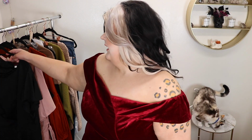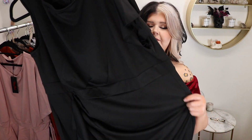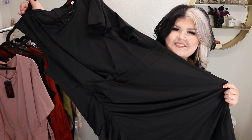I feel like there were more colors too. And again, because it's Amazon, you always have great returns if it doesn't work for you. Next, let's see. You've got this little black dress, which I feel like is going to be a win. Again, this one is another Hannah Nicole one. I've got this one and one more Hannah Nicole, and then we'll go on to the rest of the Amazon haul. But again, these are from Amazon, but I just wanted you to know the brand.